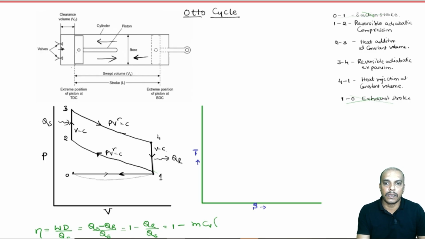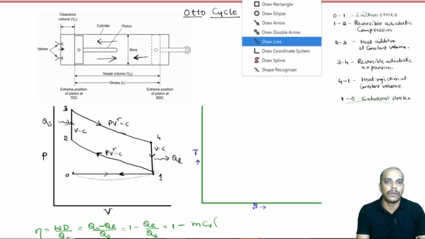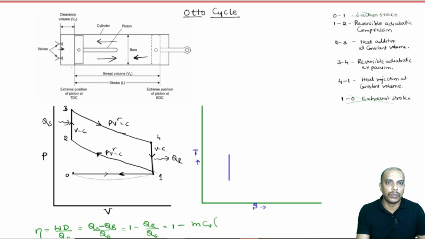So, 1 to 2 is reversible adiabatic or entropy constant. So, we know how 1 to 2 looks, and 2 to 3 is volume constant. We have discussed how volume constant looks in a TS plot, that we will have to remember. So this is entropy constant or PV power gamma constant, both are same. And then 3 to 4 is again isentropic, and then 4 to 1 is again volume constant. This is volume constant. Okay.